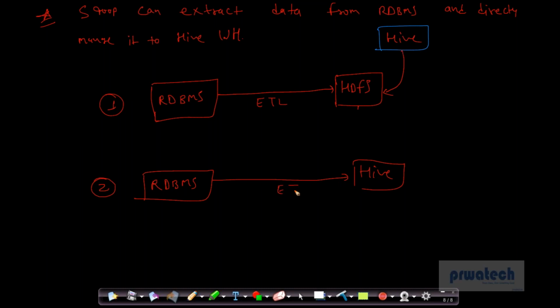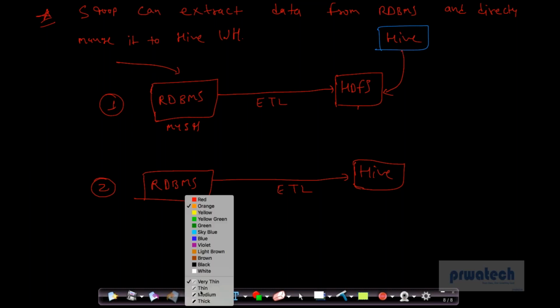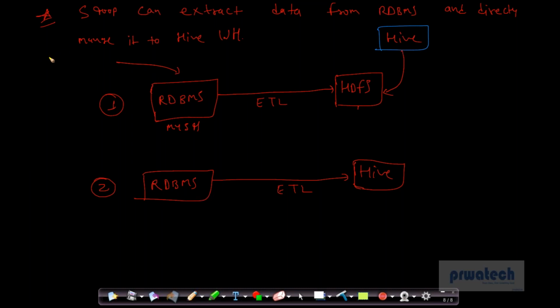Both, you don't find much difference here, but both are created for different purposes. First purpose is you are extracting all the data from RDBMS. Let's say this RDBMS is MySQL according to our scenario, and the data which you're storing in this box is related to some healthcare data, some hospital data, last 200 years of data we have.